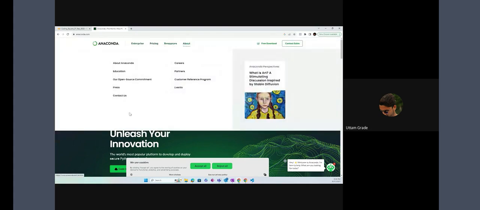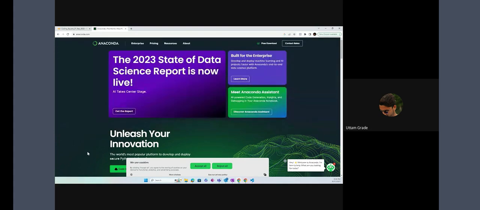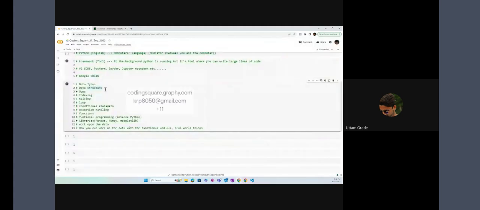Anaconda exists, that's why I mentioned it. But we will work on Google Colab because I can share this file with you easily. But in between our sessions, we will also work on Python frameworks, just like Visual Studio or PyCharm. We'll work on this also for our understanding of how these tools work. Okay.